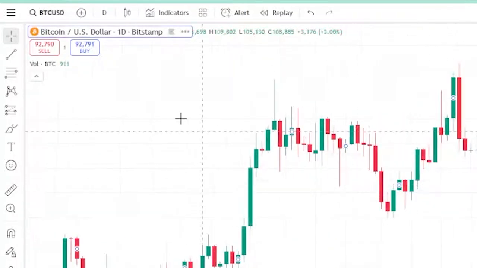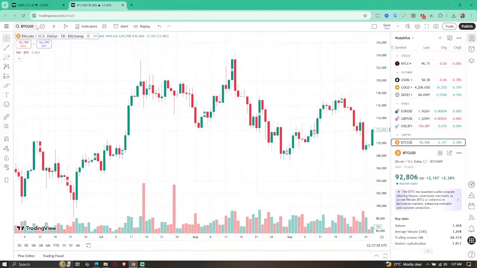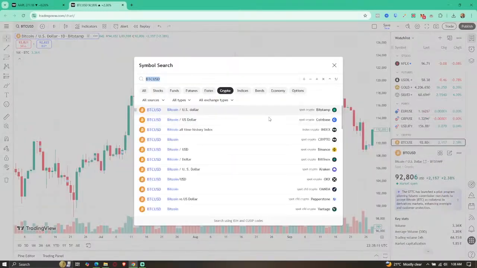So right now, notice up here, we are looking at BTC. Even here it's indicated Bitcoin and USD on Bitstamp. By the way, you can also use the data from Binance. This is simply where the data is being collected from.